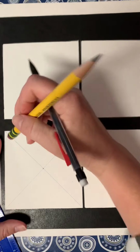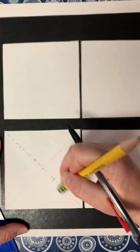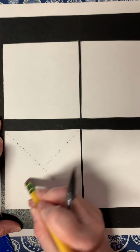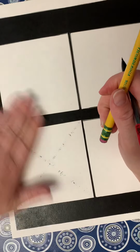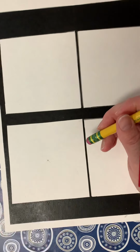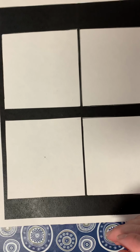Actually, I can go back and erase. I don't need those lines. I just needed the center. When you're doing optical illusions, having a really nice sharp pencil or mechanical pencil, and then a good eraser and ruler really helps. Okay, so I have the center of my square.